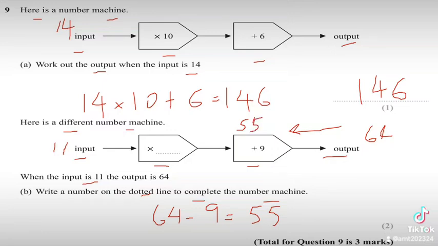So 55 divided by something is 11, or 11 times something is 55. Hopefully you're happy the answer would be 5, because 11 times 5 is 55, or even better, 55 divided by 5 is 11. Now I got that by doing 55 divided by 11, the times by 5 there.